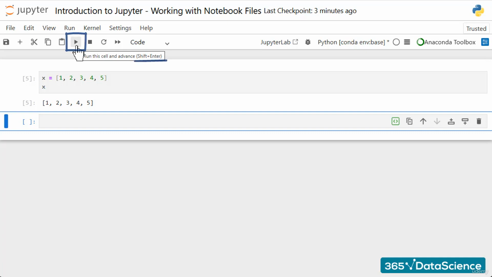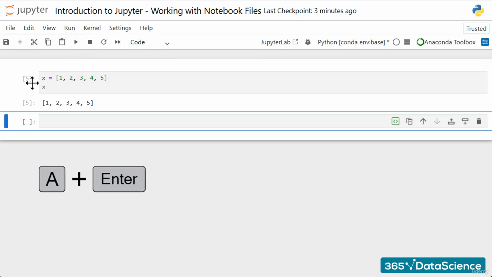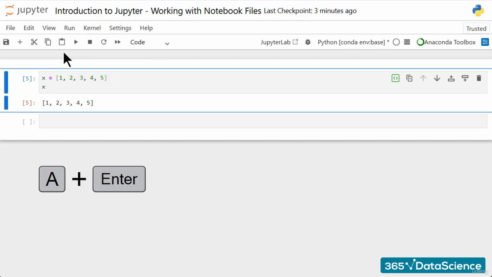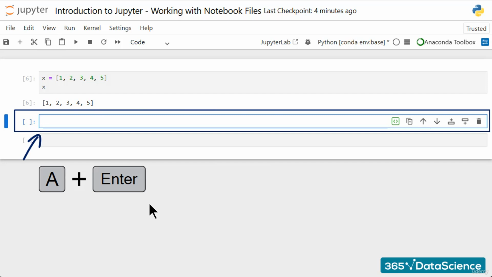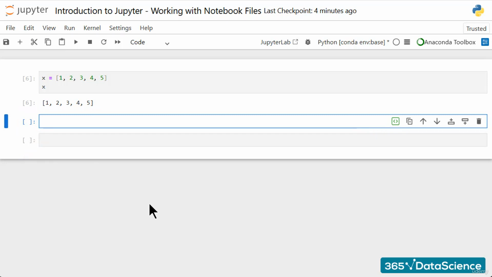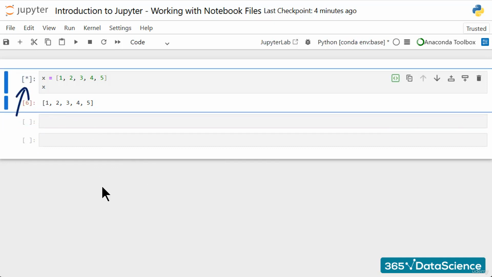Finally, Alt and Enter runs the current cell, adds a new one below, and puts you in edit mode, so you can keep coding right away. See? Interestingly, when you work with more complex code that requires tougher calculations from the computer, a little star will appear over here, inside the square brackets next to the cell while running the code. Sometimes this process takes too long to complete, so to interrupt it, or break it as some might say, pressing the classical stop symbol can do that for you.